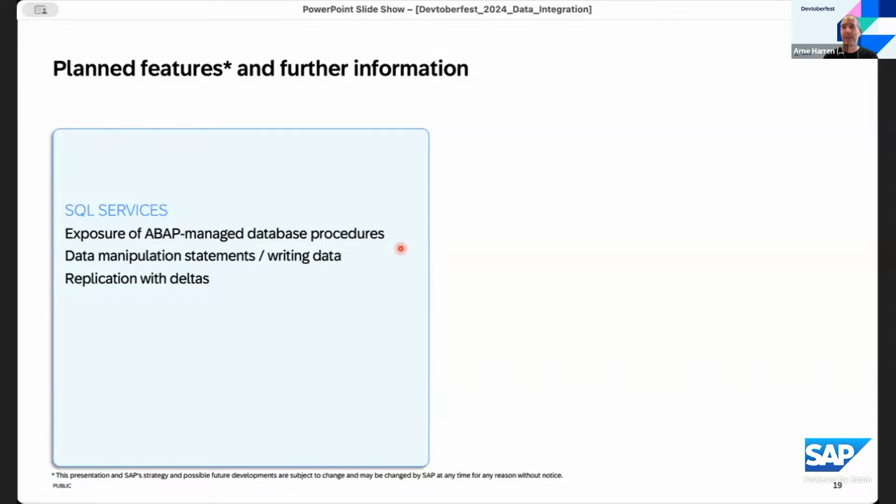In addition, currently the SQL services are limited to read-only access, and we are planning to introduce data manipulation statements like insert, update, delete, so that you can write data to dedicated tables or views in the ABAP system.